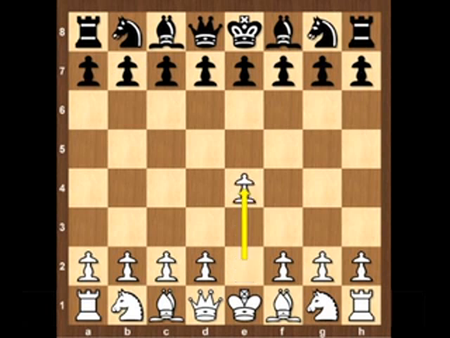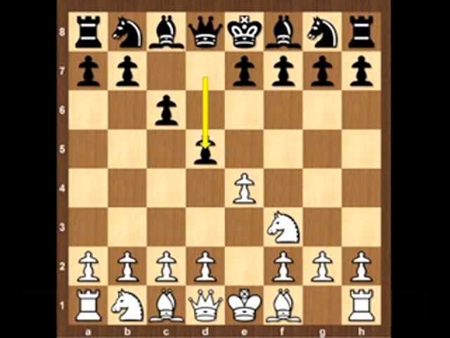So it begins 1.e4 c6 2.Nf3 d5. And now the normal move here in Caro-Kann theory is Nc3, leading into the two knights variation. The two knights variation, incidentally, has a couple of wicked traps in it as well, but we're not looking at those today. We're going to look at the move e5.